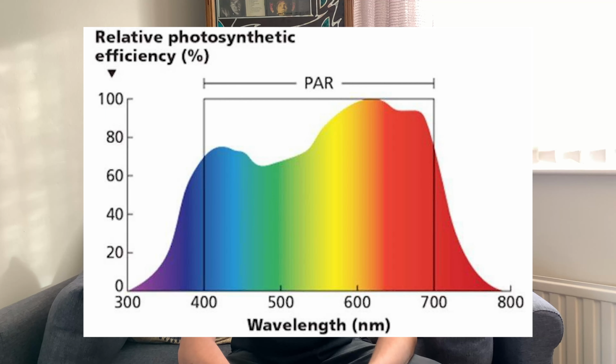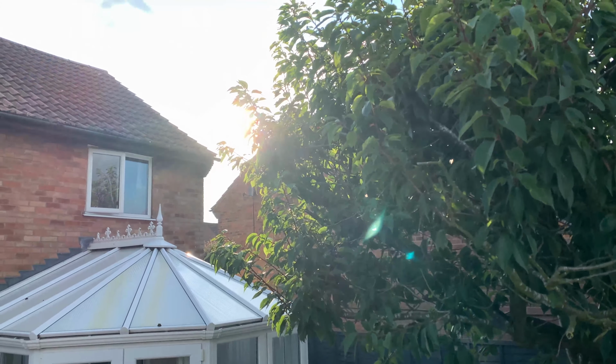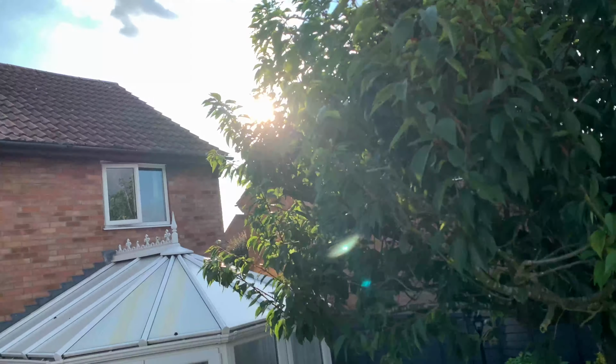So now warehouses and grow houses are all equipped with lights that have all wavelengths of P.A.R, going all the way from 400 to 700. We call that a full spectrum light. And the colour it gives off, you may ask? Well, just look up into the sky, directly into the sun, and you'll find out.